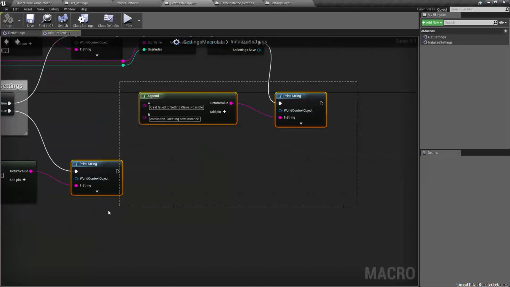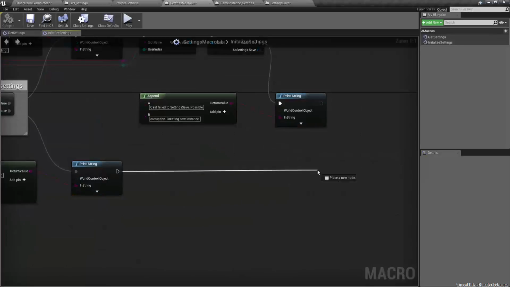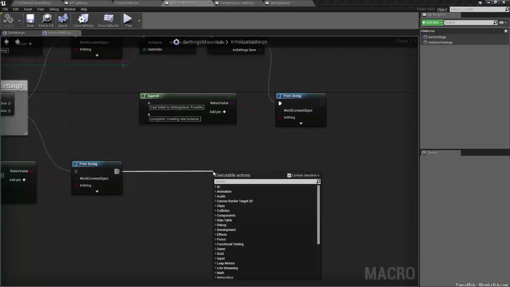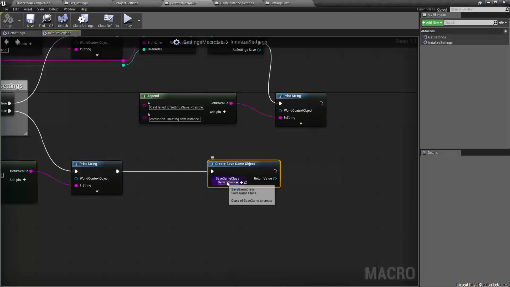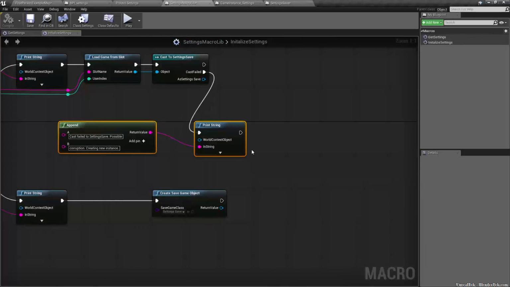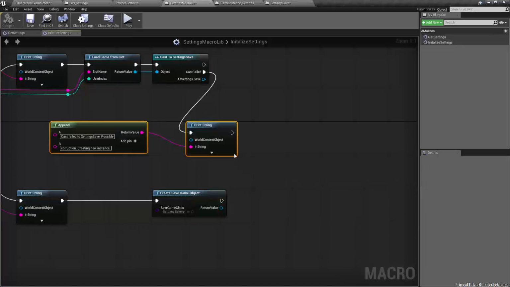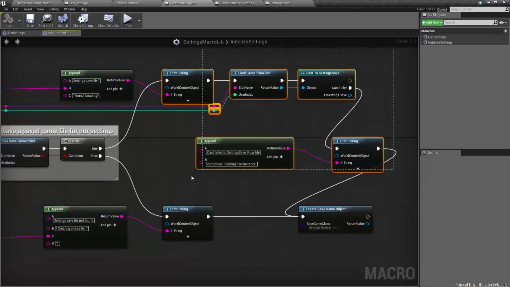And so these two are gonna work together. So what we could do is we could drag right through this print string. What we want to do is we want to create a save game object, put it in somewhere here of the class, well, the only class we really have, well, not the only one, but the one we're going to be using, settings save. And we'll bring this back a little bit. And so again, this is if it can't cast, so if it fails, it will do this. Let's see if we can clean this up a little bit and bring this over.